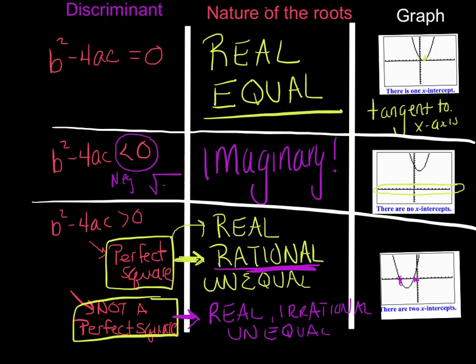Alright, so a couple things to remember. The only time you use the word equal is if it literally equals 0. None of these other ones have equal signs. So the only time I'm equal is if I'm equaling 0. Everybody is a real number unless you're negative and imaginary. And that, I think, is pretty obvious as well. Rational goes with the word perfect, irrational if you're not perfect. So next example, the roots of this equation are, and they're looking for you to describe it.